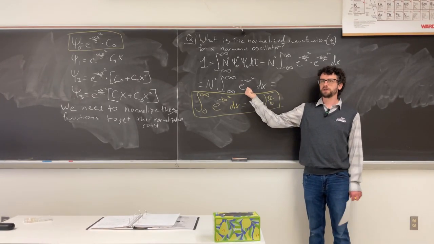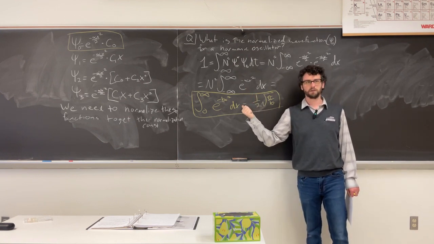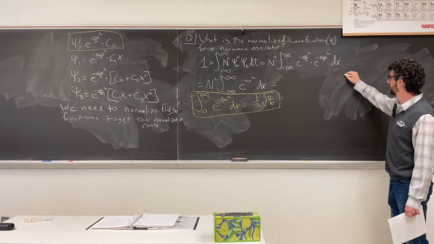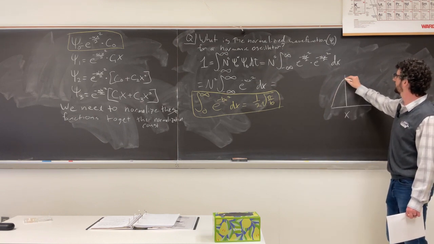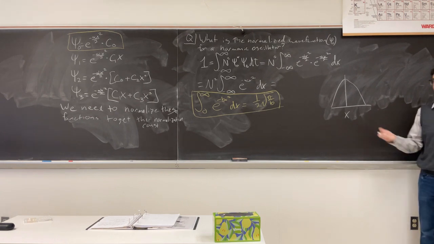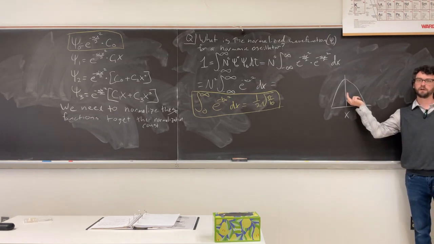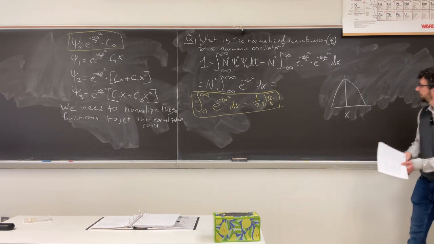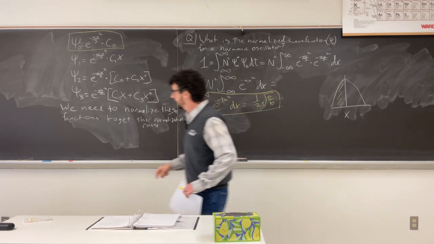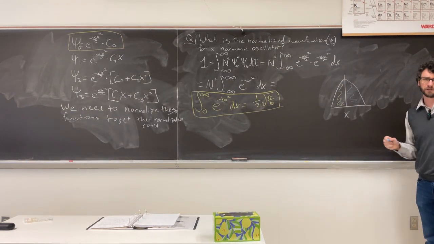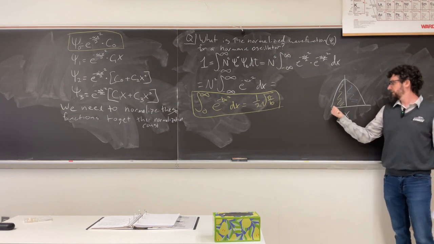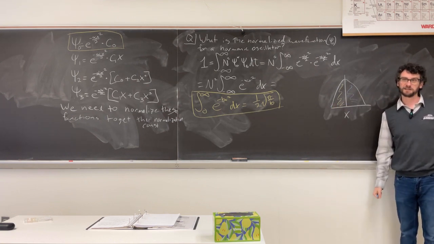Okay. This is a symmetric function. Do you guys know what I mean by a symmetric function? It's the same in the negatives as it is in the positives. Yeah, exactly. So if you have x along here, and let's say it looks like that, that's a symmetric function about 0. So really, you could take the integral of the yellow side and of the blue side, or what else could you do? 2 times one of the sides. Yeah, you can do 2 times this side or 2 times that side, and it's going to get you the exact same answer.